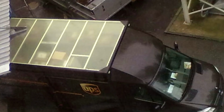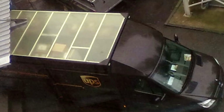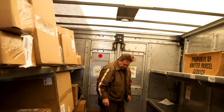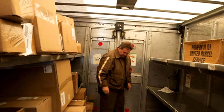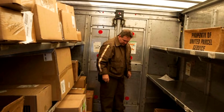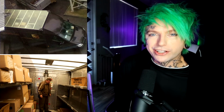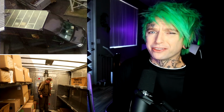These UPS trucks decided to not put a brown roof on top of their trucks, but instead make them clear so that during the daytime, the drivers can see very well and not have to have lights on. That is such a smart idea. Even if you have a light on back there, I'm sure it gets probably pretty hard to see things when you're in the back of a big box truck. Although I wonder if it makes it hotter in there. Think it acts like a big magnifying glass? Maybe. But I guess it's probably gonna be hot back there on a hot day anyways.